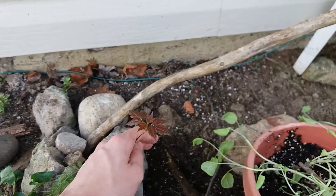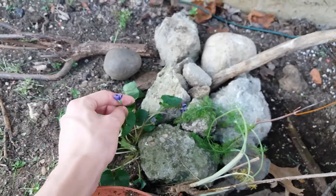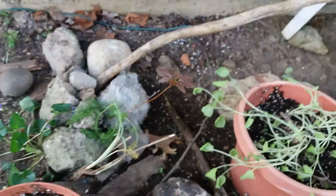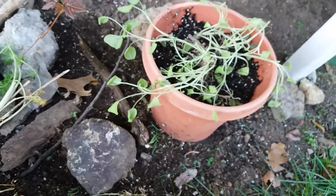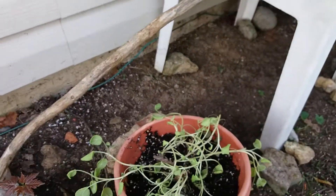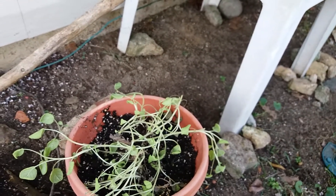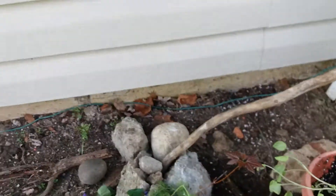I'm trying to get fennel adjusted in here for the swallowtails. I have a young tree that I pulled up and just stuck it in between the rocks. I also have some — I forget what this plant's called — and I need to get rid of some more of these weeds. I also have lettuce growing up there for my other channel; I have a roach colony for my geckos, so I'm just growing their own food.